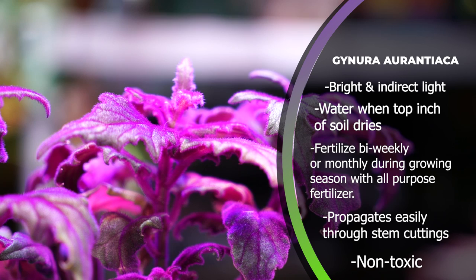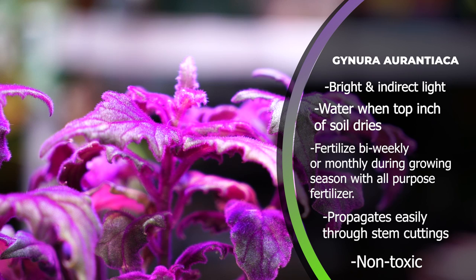I prefer bright, indirect light. Morning sun is okay, but they're going to need afternoon shade. Keep them out of direct sun, especially in warmer climates. They have moderate watering needs. They don't like their soil to drought for a very long time. And they're non-toxic. It's a safe plant to have around the house. All right, so that was the brief rundown.